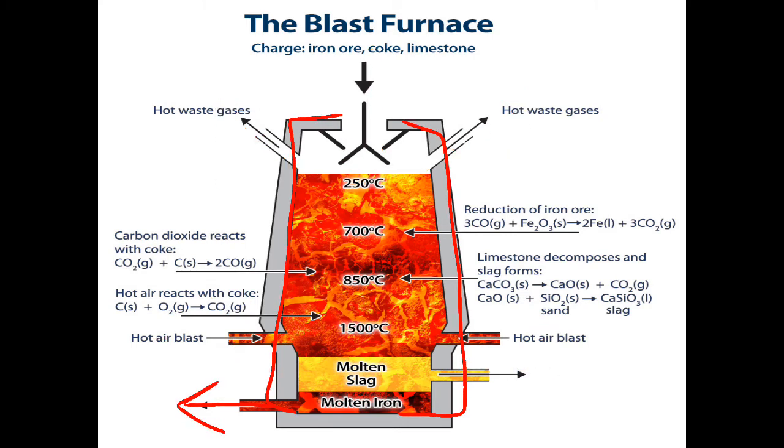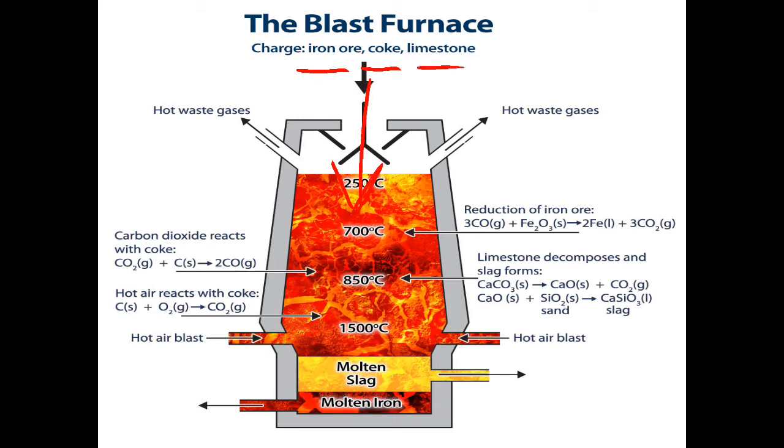So we begin with the raw materials. What are the raw materials required? We need iron ore, hematite, coke, which is purely carbon, and limestone, which is calcium carbonate. As you can see, the charge or the raw material is dropped from the top of the furnace, where the hot air is entering the furnace, which is heating up the raw material. And you can also observe that as we go down the furnace, the temperature is rising. So we see the reaction begins.